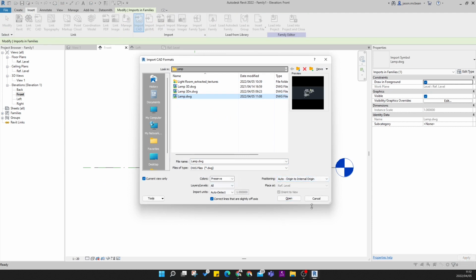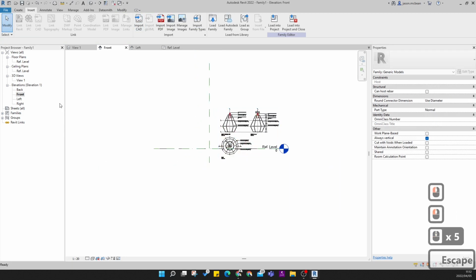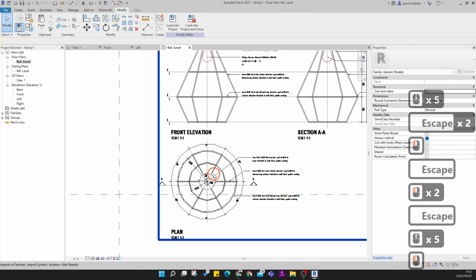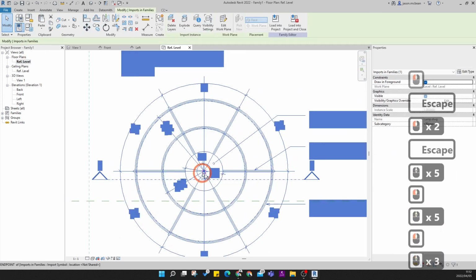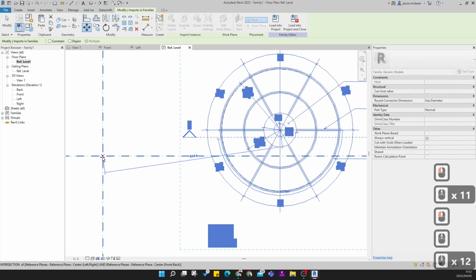Place, we're telling this to come into the view. There we go. All right, so that's all I need to do. So I've got a front view and I've got a top view of it. Now let's move this to the correct location. I'm going to move this to the center.